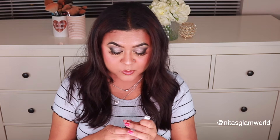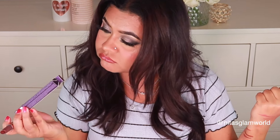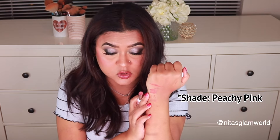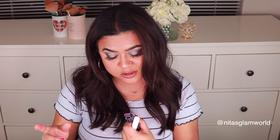I also picked up two products that were not part of the sale: the viral Tarte Maracuja Juicy Lip Cream and Maracuja Juicy Lip Plump. I already have one — I think in Raspberry — and I love that formula. The shade Honeysuckle is a very light, mostly sheer brown-hinted shade. The Maracuja Juicy Lip Cream is a beautiful warm peachy shade — it's actually a lipstick with a very shiny finish. I think it'll be a perfect shade for spring and summer, and their lip cream is worth every penny.